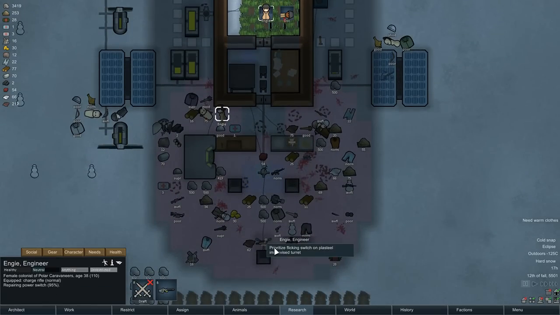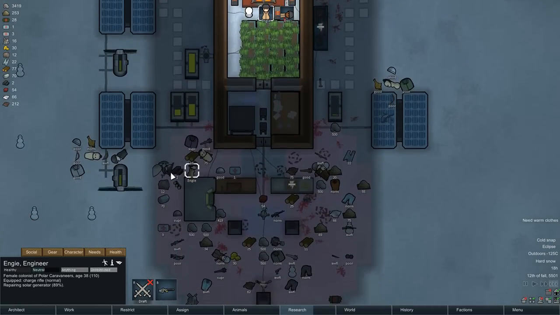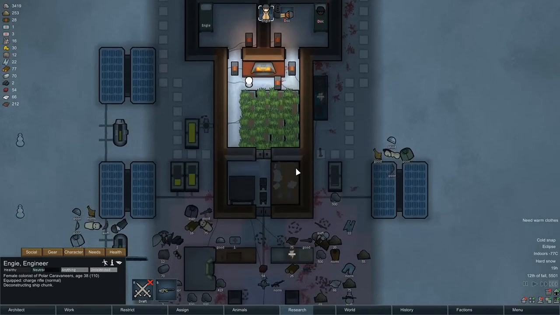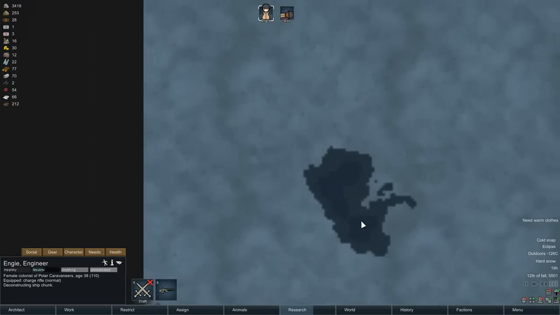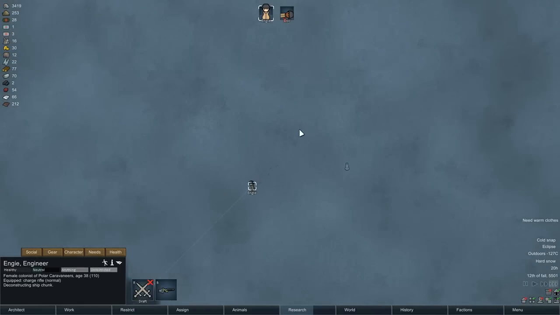Oh, let's turn that off. Forgot I had that on. Where are you moving to? Fine. What else is out here? Oh yeah, there's the slate blocks. They were in the north. Alright.